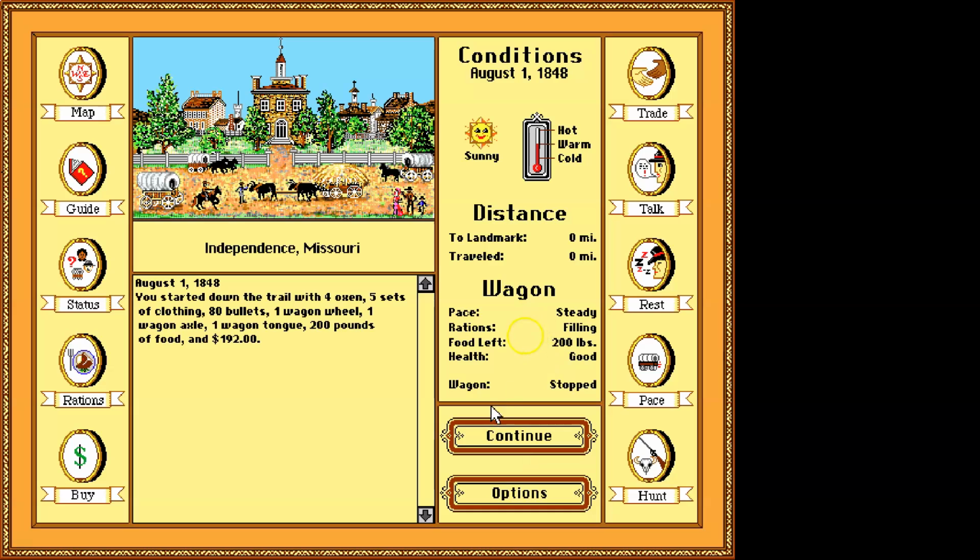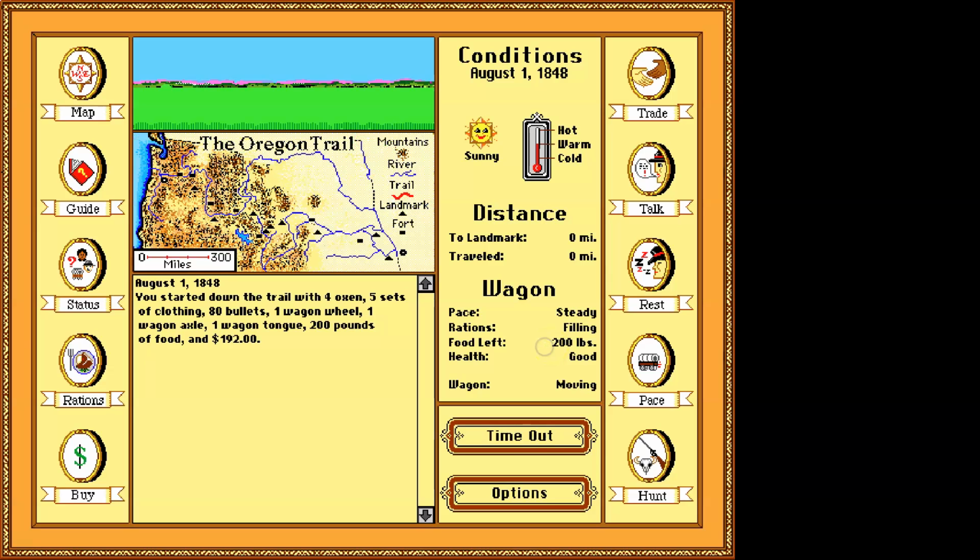And this is what the game looks like. You have this whole interface, and it kind of takes you through it. So you're going to click Continue at this point. And it shows you on the map where you're going. And Chef Ramsay got lost immediately on the second day of the trip. I don't know how that happened. Chef Ramsay got lost. So now we're delayed in our journey.